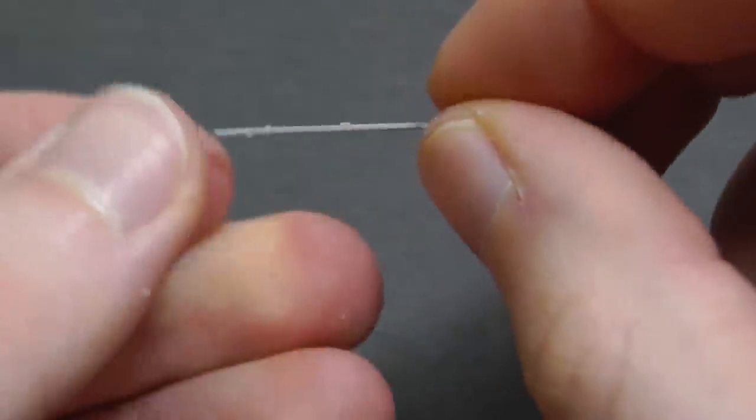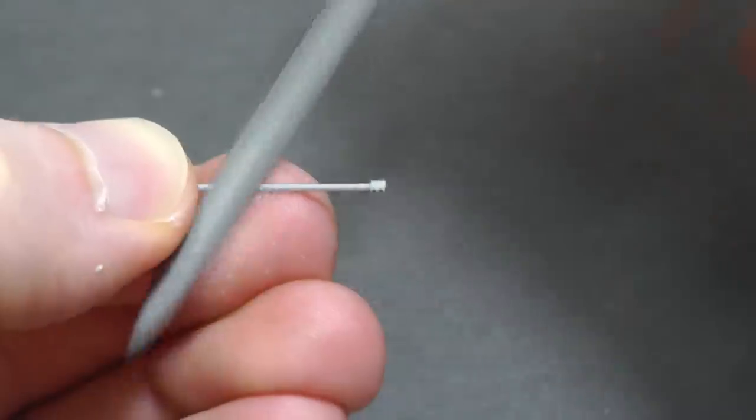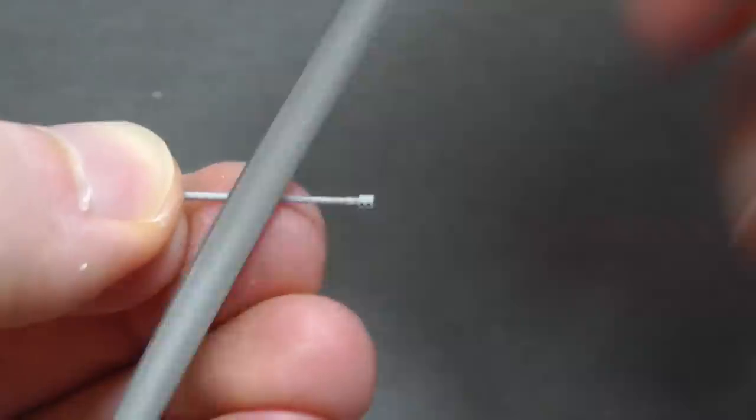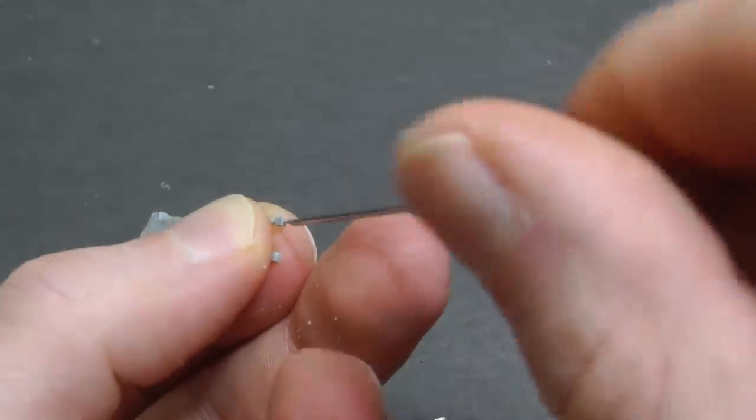I must remove mold lines and remains after the mold runner with a metal file. Sometimes it's more comfortable to replace the gun barrel with a metal tube. And in the end, I make a hole in the muzzle brake with a hypodermic needle.